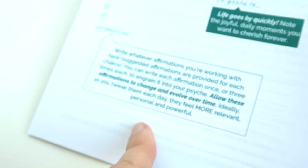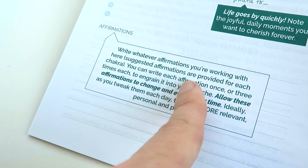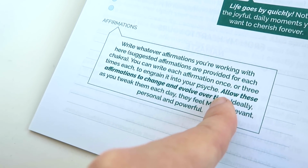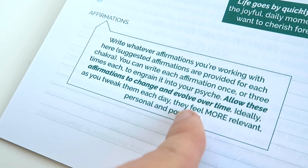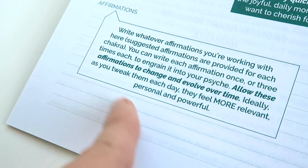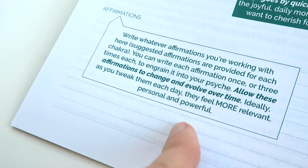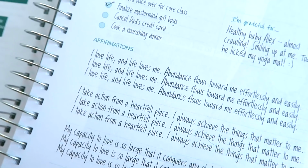And this is my favorite part of the journal, the affirmation section. So whatever affirmations you're working with, I'm suggesting that you write them here at least 3 times and that you allow these affirmations to change and evolve over time. So you'll see that the more that you write these affirmations out, the more you'll start changing the wording and they start feeling more relevant and more powerful and personal to you. And the book actually gives you affirmations, my favorite affirmations for each of the chakras. So you'll see how this all works with the chakras in just a minute.